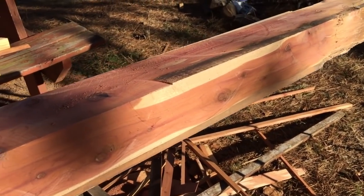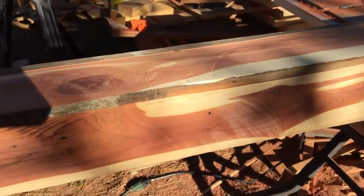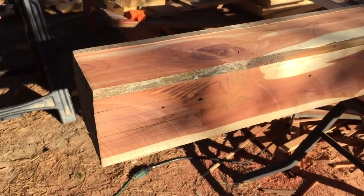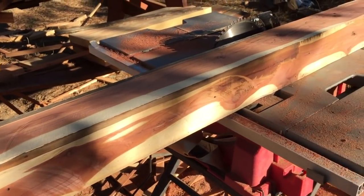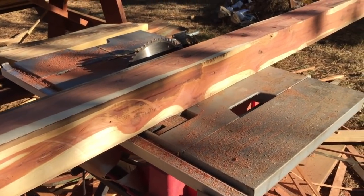And this, folks, is how cedar holds up over the years. This thing was probably built on that porch 40 years ago. That's how old his house is. And look what we have now. You can't buy that in a store.